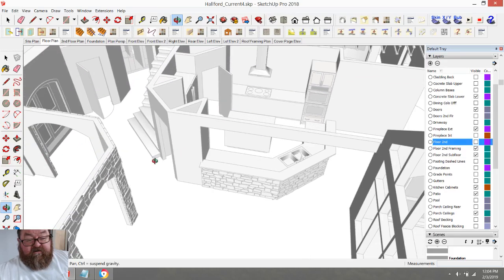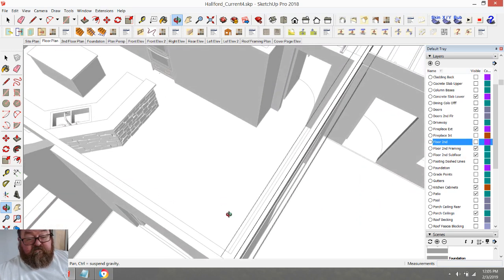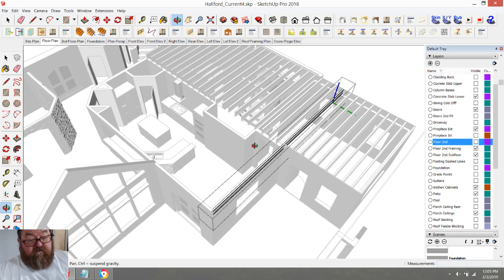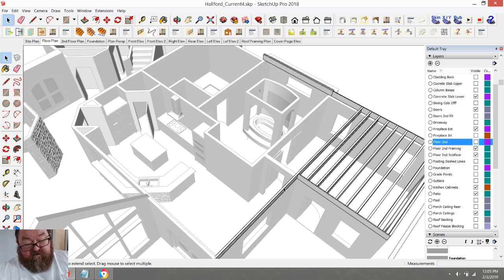This LVL here, how are we going to build this? Excuse me. Well, I know I'm going to take all these out and replace them. So 1, 3, 4, 5, 6, 7, 10, 11, 12, 13, 14, 15, 18, 19, 20, 21, 23. So I'm going to copy this one over.